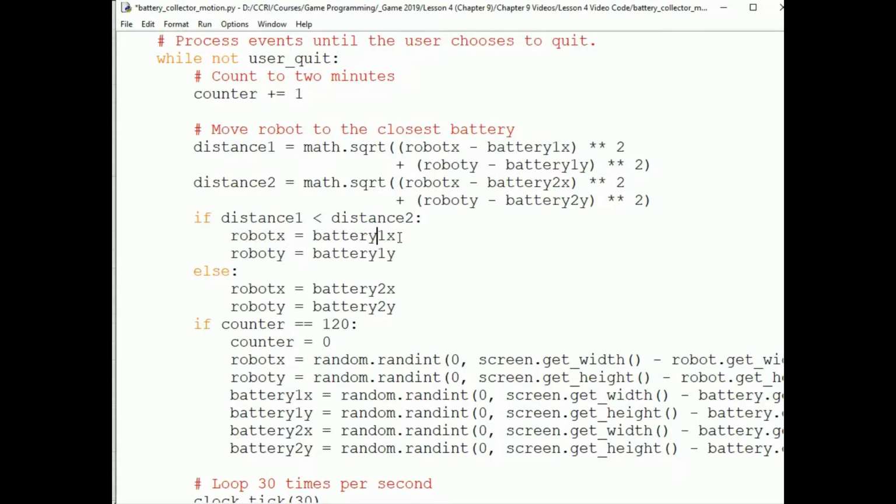So here's how I do that. I'll take battery 1x minus robot x and divide that difference by distance 1.